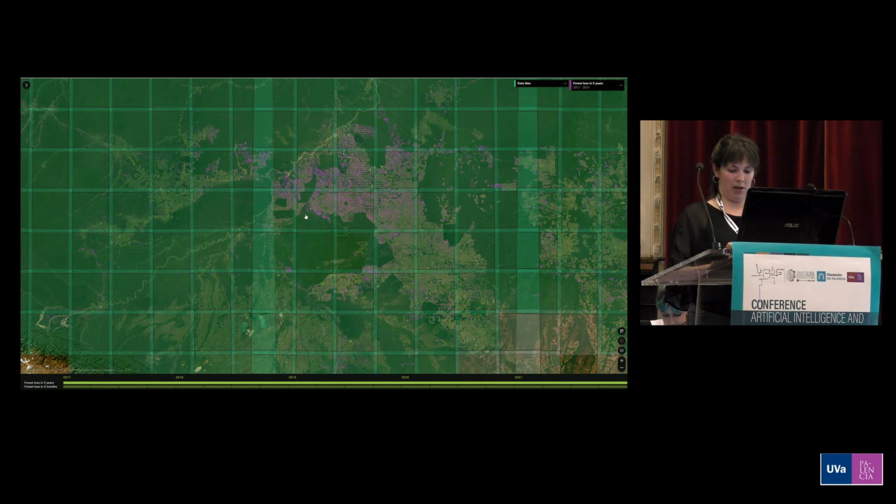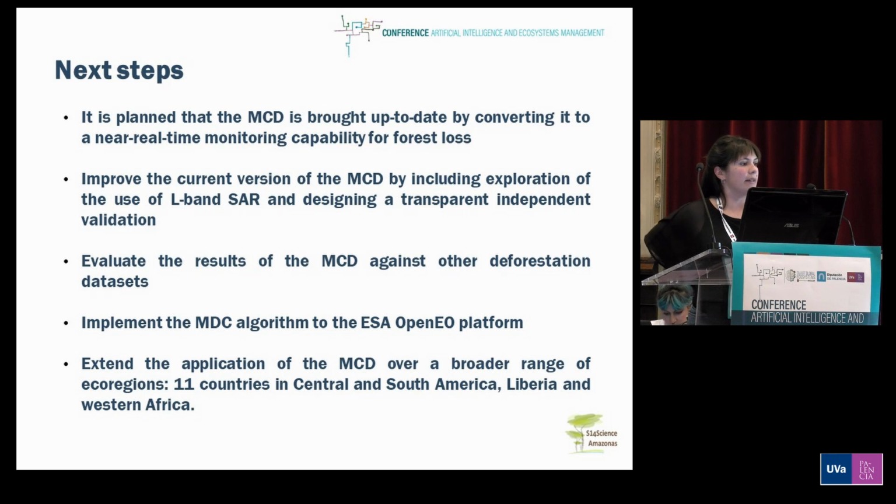Well, the project has been extended. So in the future, we want to extrapolate the algorithm to other study areas: Mexico, Ecuador, a couple of countries in Latin America, and also some African countries.